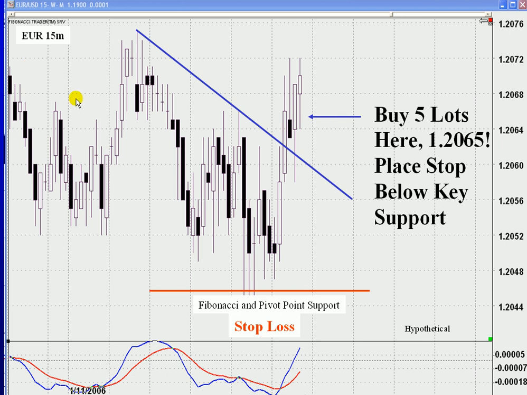Now, let's just take this hypothetical scenario, and this is a Euro 15-minute chart. We see here how the price has been dealing within these ranges. It has moved out above and then has come back down to test the low of these ranges. And we see a couple of spikes down here. To put things in perspective, it's only 4 pips between here and here. These are about 6 or 7 pip spikes down.